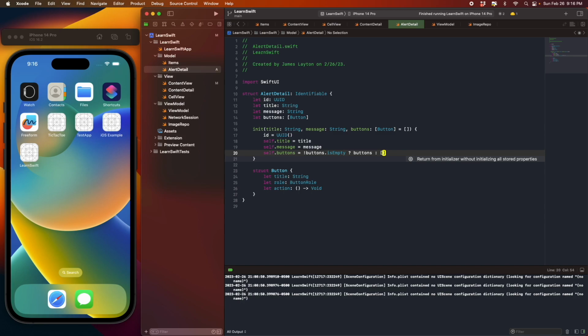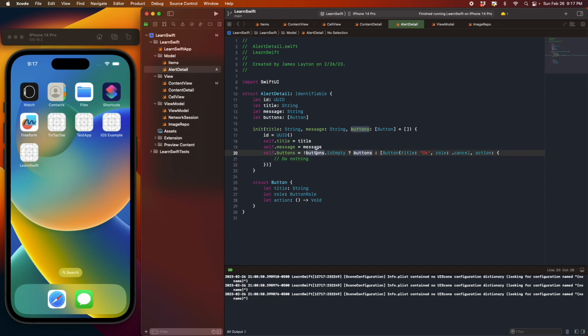Otherwise, we want to create a default button using the title, maybe OK. Role is going to be cancel. But you can also see there's destructive or cancel. Destructive is basically going to make the button look red. Cancel is pretty much the default one that dismisses the alert. So we're going to use that for default. And for the action, we can just give an empty action there. Let's just say do nothing for now.